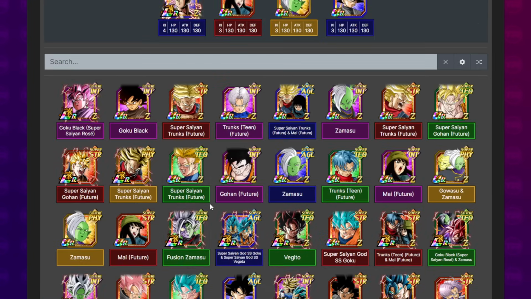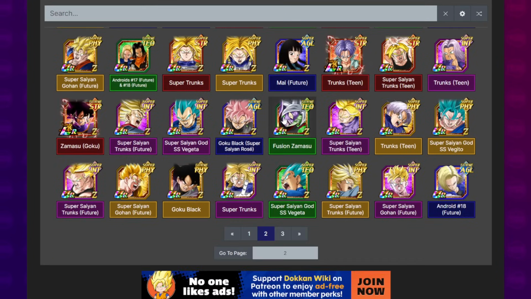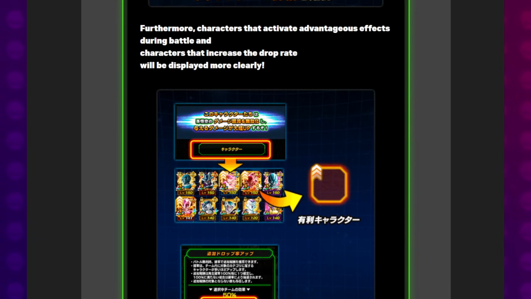So if we go to Future Saga, we go to extreme characters. Let me see. Where is he? All right. What is the advantageous category, or ability, that you get here? Okay, you do get this. So maybe that's what they're trying to show in here. Because this blue capsule icon, it's got to be for the advantageous effects during battle.